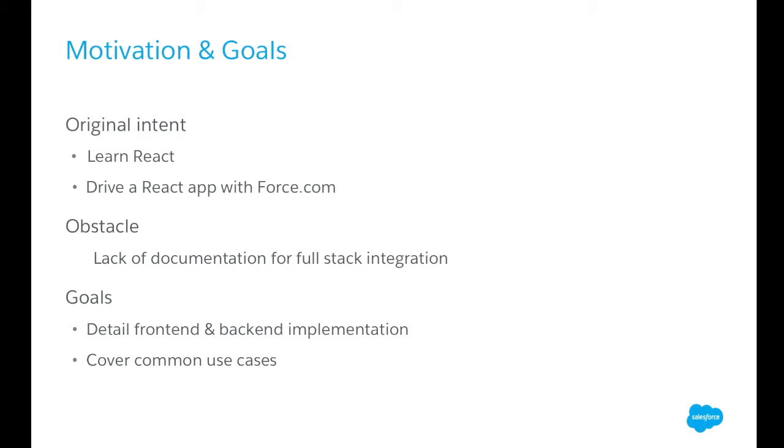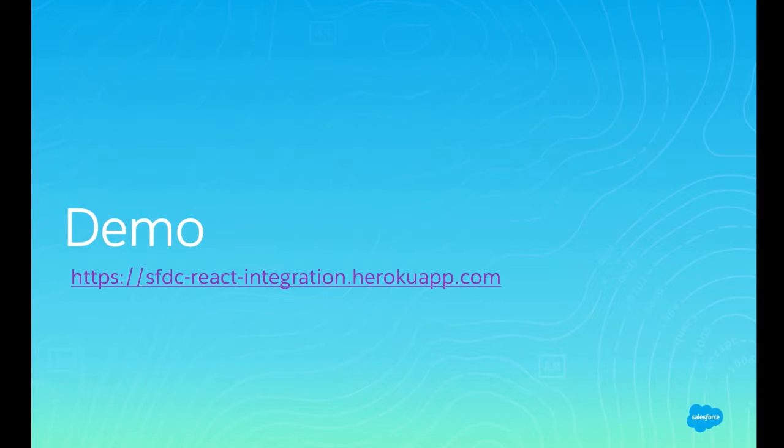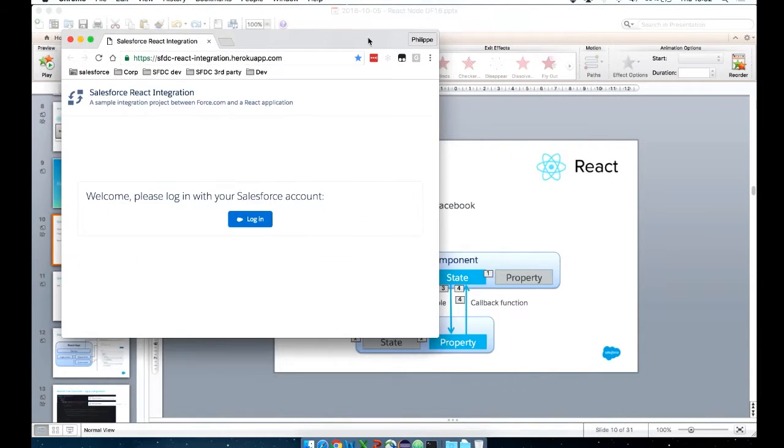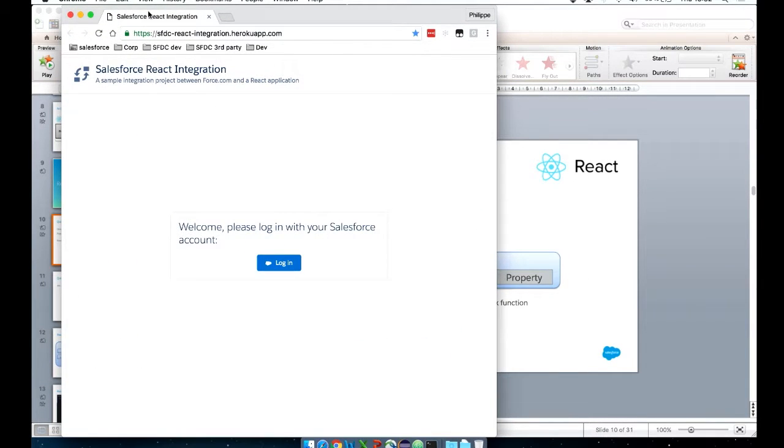Now, let's move forward and start with the final result, the application itself. So I'm going to open this. This is a Heroku hosted app. And this is the application I want to share with you guys today. Anyway, I did this application in React, and I also used the Salesforce Lightning Design System for the styling. This is just a bit of styling. It's not Lightning itself. So what we have here is an application with a login screen.